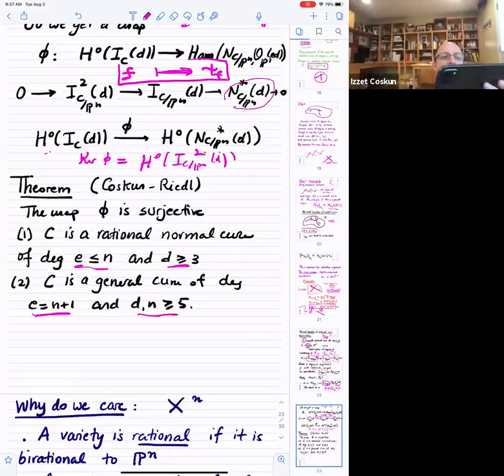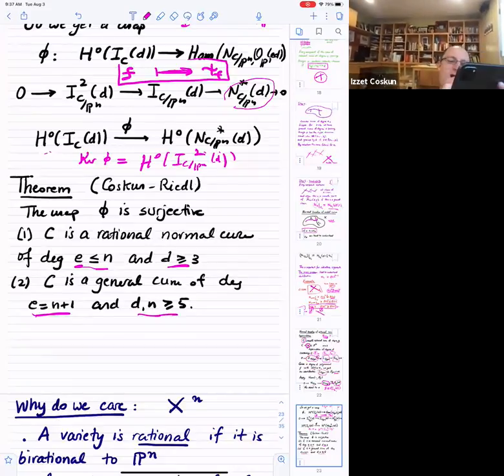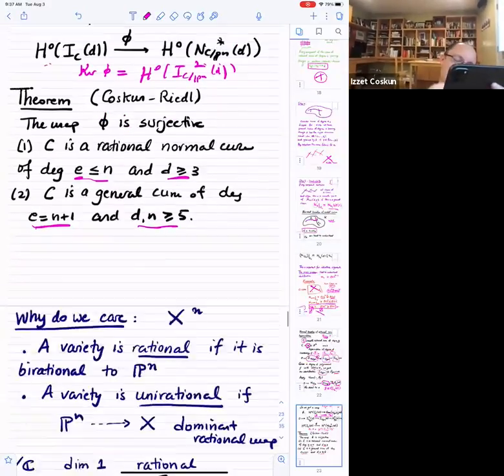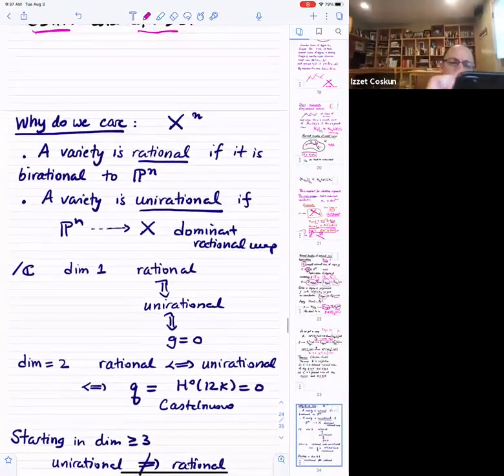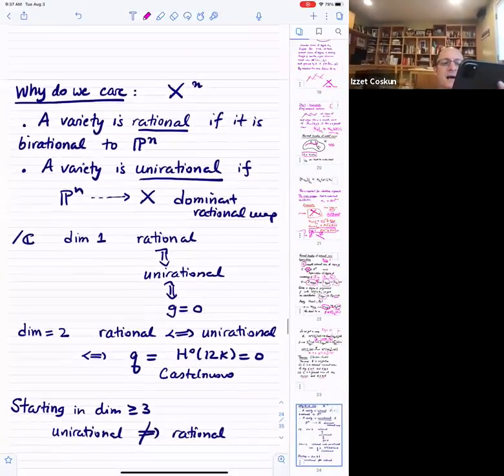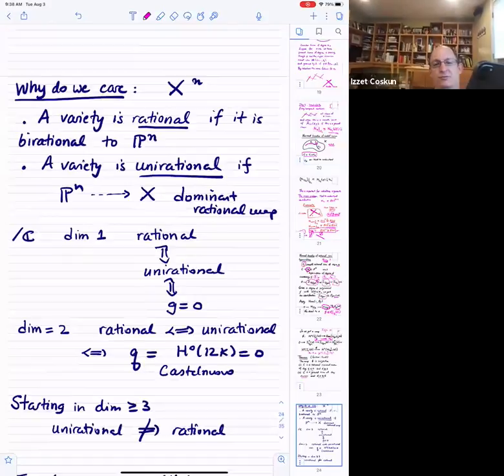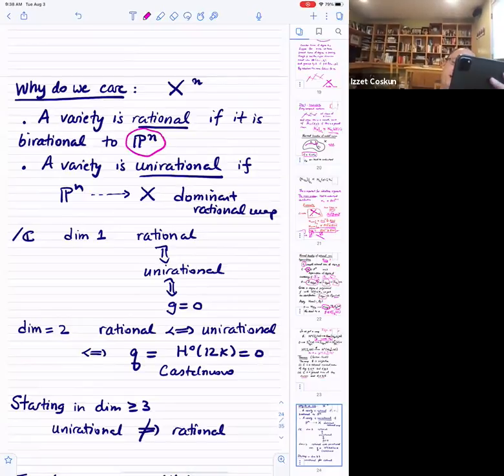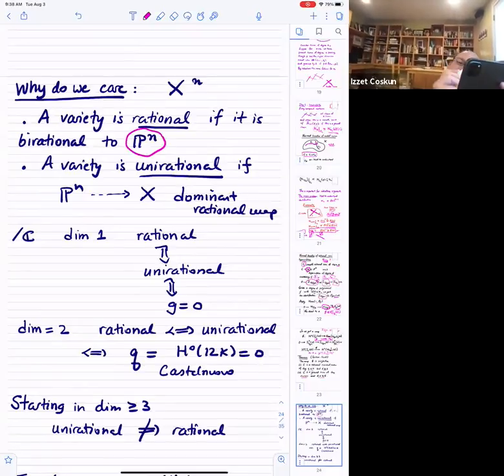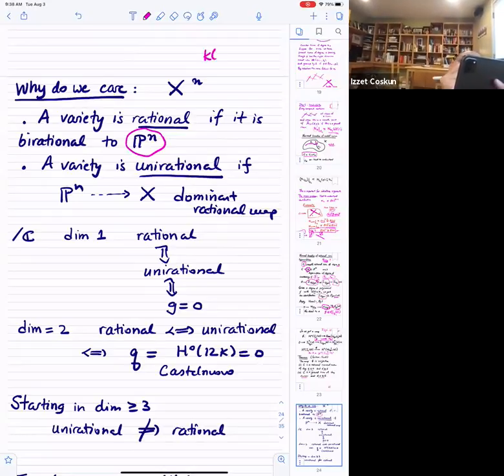Okay. Now you might ask, why do we care about this? Let me explain why we care about this, and then when we are done, hopefully you will appreciate it. In some sense, the simplest varieties are rational varieties. Now what's a rational variety? A rational variety is a variety which is birational to Pn. Or if you are just studying function fields, it is a variety whose function field is a purely transcendental extension.